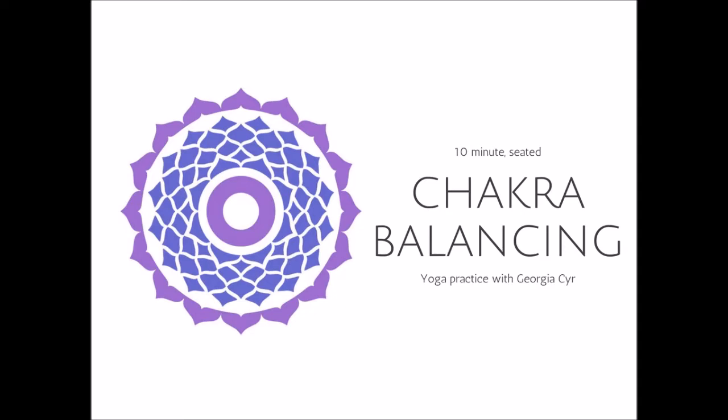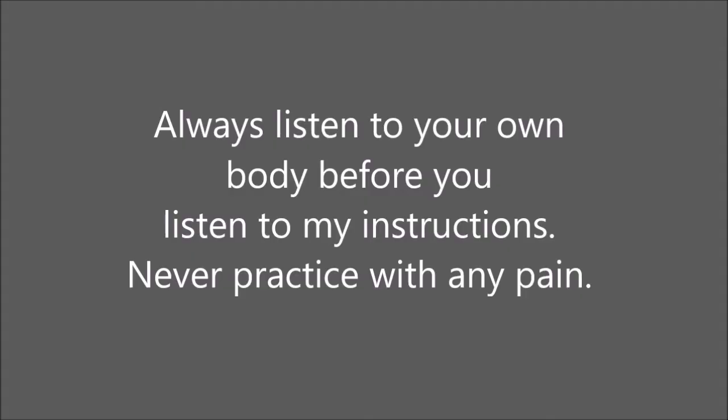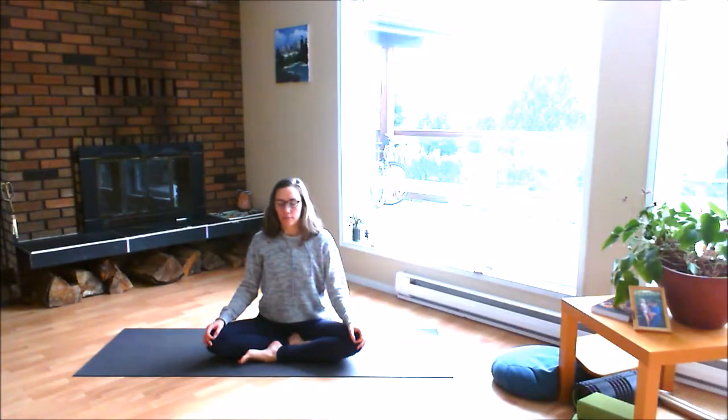To begin, find a comfortable seated position, whether you sit up on some height, sit with your legs crossed or legs extended in front of you. Lengthen the spine, and then close your eyes, hands resting in the lap or onto the thighs, and just take a moment here to arrive in your body.